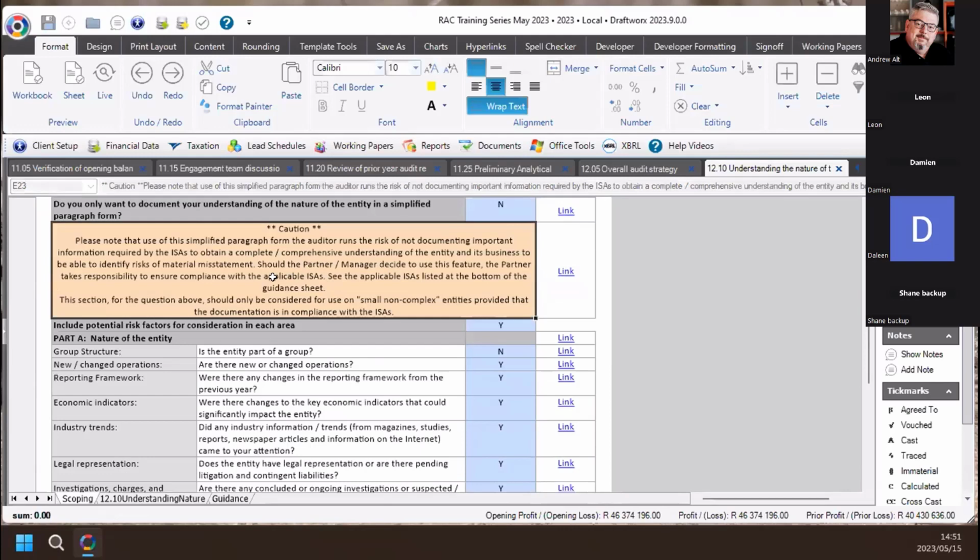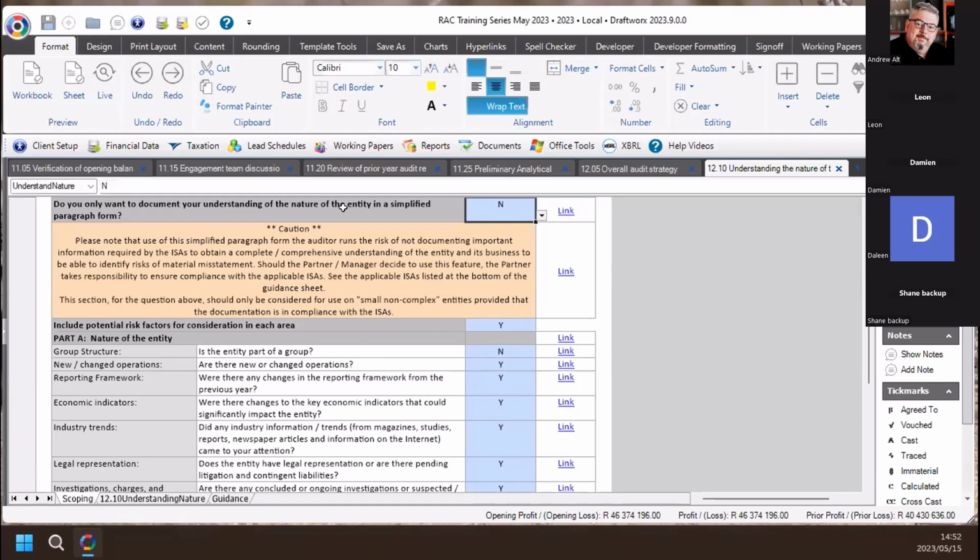We do have a little bit of a caution, and that's basically going through what I've just told you about the scoping. We can't necessarily say something is not applicable. You need to make that as a professional judgment call, and that's why we're calling on users with the knowledge and experience that can do so to make this decision in each area.